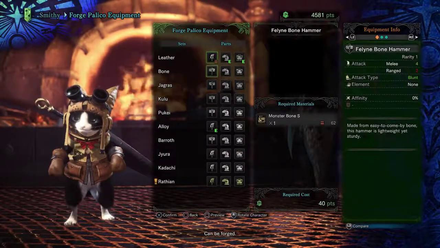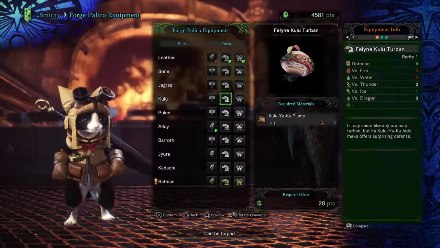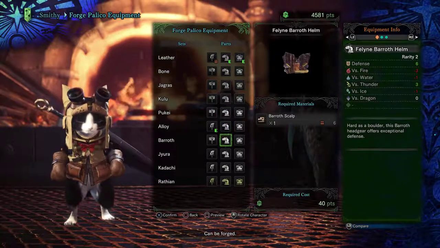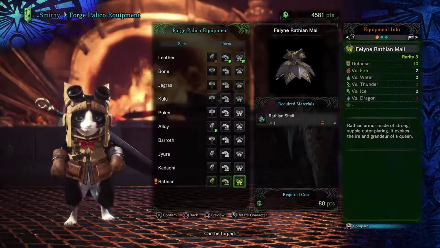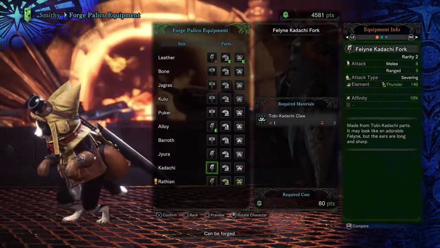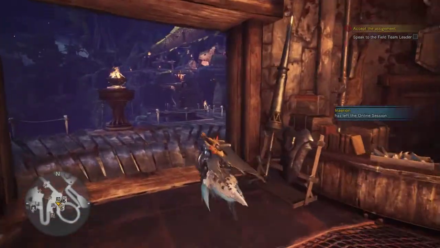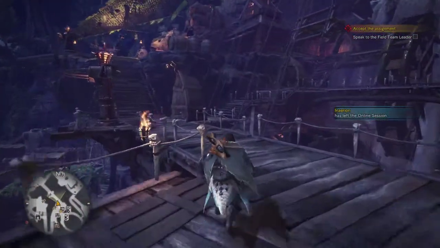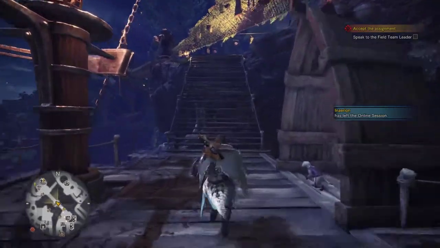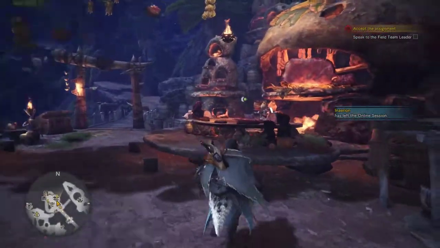Palico equipment. Let's see. I haven't really been updating my Palico at all. I give him that new sword, and that's about it. Oh yeah, Rathian. Someone else captured a Rathian, I don't actually even know how to do that yet. I'll worry about it later. I'll probably learn how to do it off camera, more than likely. So, first things first, I want to go into the next piece of combat.